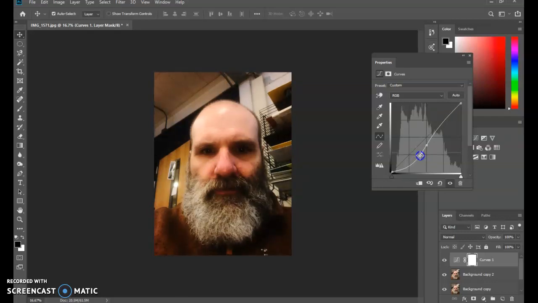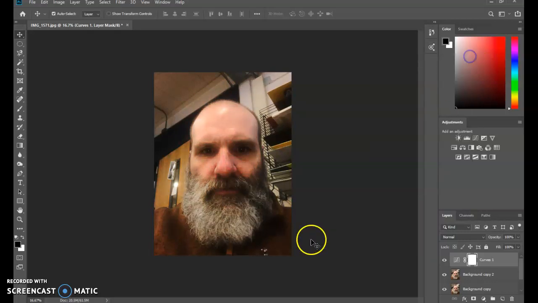Okay, I think that's really helping out with my beard, but it's making the rest of it a disaster. So I'm going to fix this so that my beard looks good. Right about there. I'm going to close that. Now this is a separate layer and it has white. I have the white box selected.